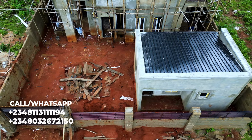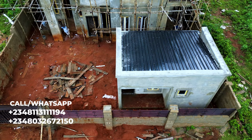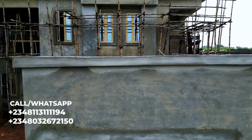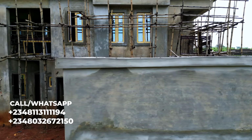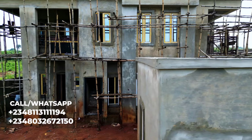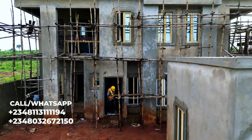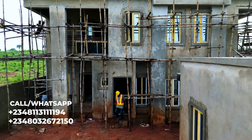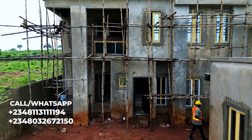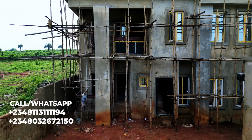You know that in the fencing, there is a block version, a cement version, a granite version. The cement and the block is the most expensive part here. Then the roofing itself is Lekki style, which you are not seeing. We didn't do the other style because it wasn't necessary, and if we had done it, to have an elevation and cover that balcony, that design, we didn't want that.